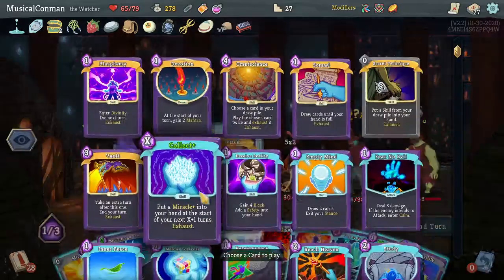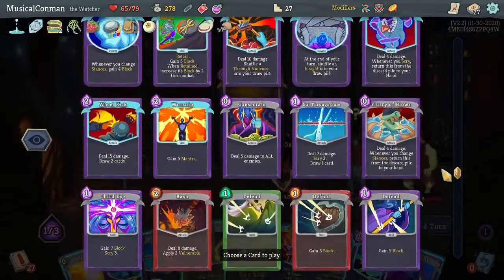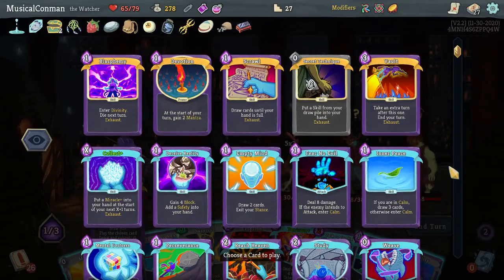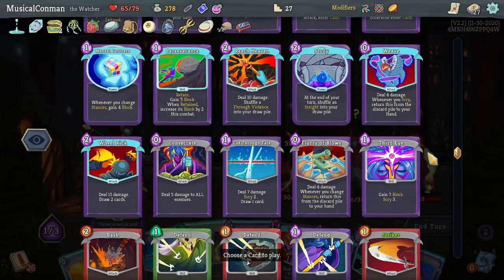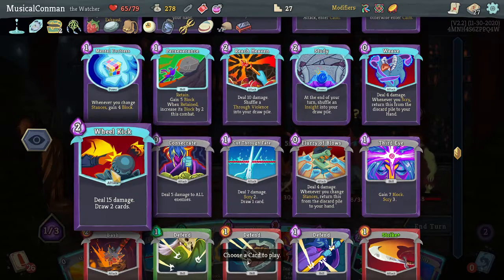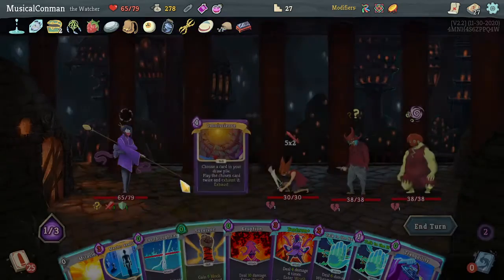Alright, what's Omniscience got for us? Oh, it's got another Omniscience. Perfect. So we can get Divinity, which is good to do. I recommend it. And... Yeah, then we can double Wheel Kick. This will also deal 30 damage to all enemies. That's probably pretty good.